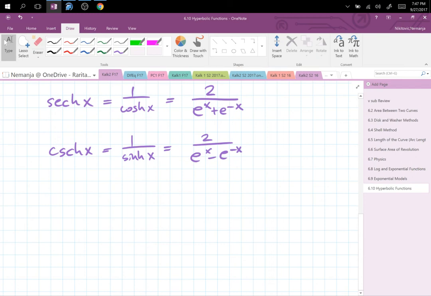The first order of business is to take a look at basic identities. So hyperbolic functions have identities, and those identities are very similar to trig ones. They are not the same. They're very close, and it's very easy to miss a sign and put the wrong thing. So please, the best thing probably would be to study both side by side and see what is different and what's the same.